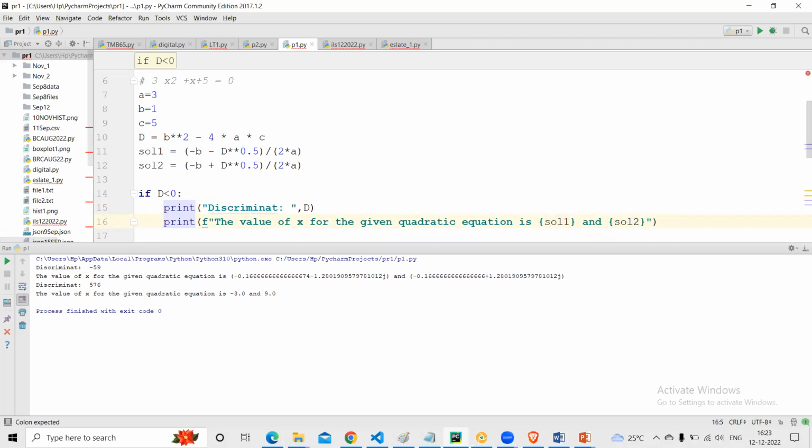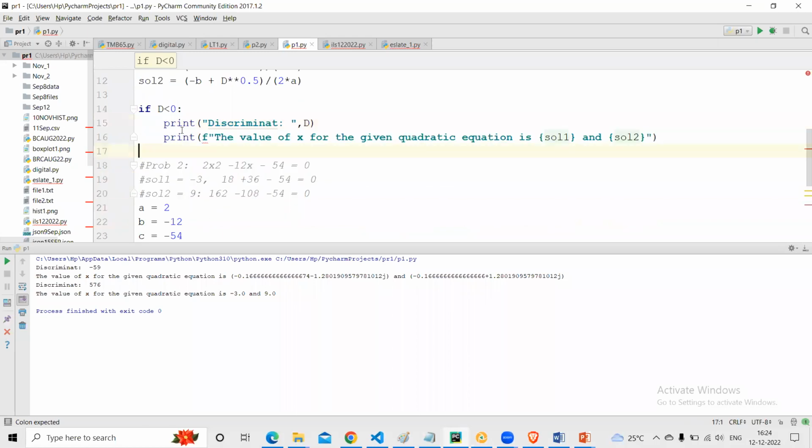So how do we tell Python that these two statements belong to the condition? We tell it by giving a tab space. Tab space indicates that these two print statements are inside the if.